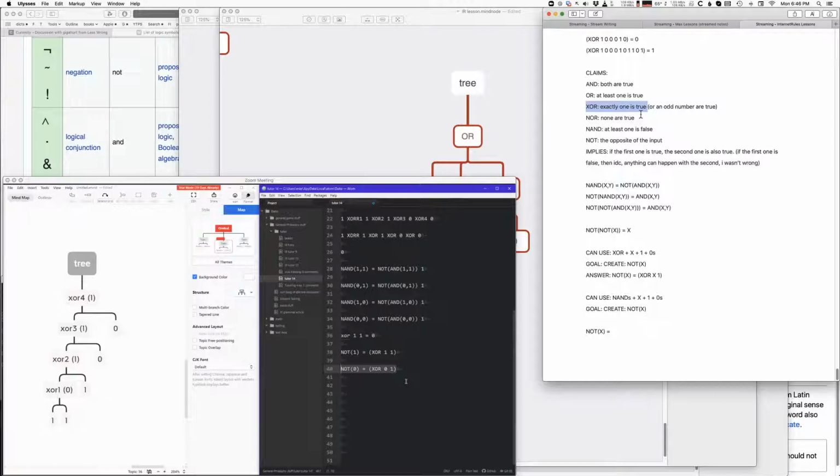Now we need to make a NOT gate with XOR. Let's say we have 0 and we want to make the 0 go into a 1. So we want to put a 0 into the XOR and then it comes out as a 1. That's one thing I can try.